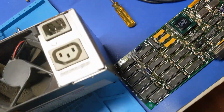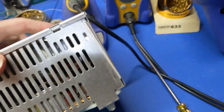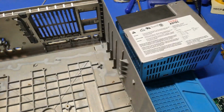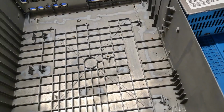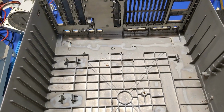I don't know what the caps look like in this PSU or anything yet. Oh, they look original. That one is. So it kind of scares me a little bit. Alright. Okay, we're going to have to clean this guy out, because it's disgusting. So, scrub it up dub time.